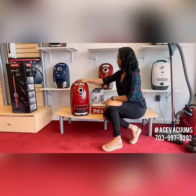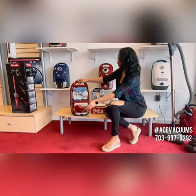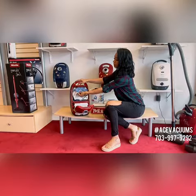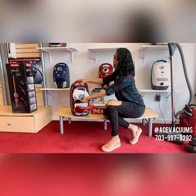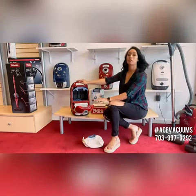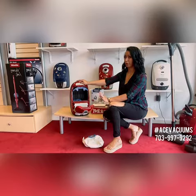First off, we're going to pop the little tab on top and pull the whole casing down. The first thing I like to do is take my bag out — it just gives you room to work. All you have to do to pull this bag out is just pull down those little tabs. We'll set our bag right here. Just a reminder: when you change these bags, don't try to clean them out — just go ahead and throw them away.